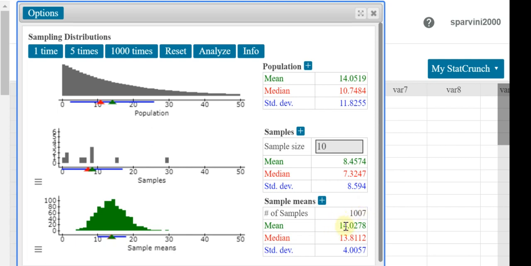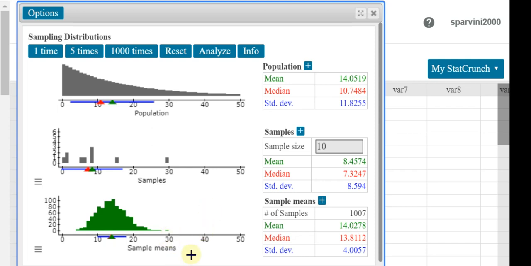Look at the mean, the average 14.03. Look at the mean up here. You see how close they are? Very close. And the standard deviation, again, that number is 11.82 divided by the square root of 10. So far, it's going to be approximately 4. Okay, and then look down here. Let's see, that distribution is almost like the one that's in your textbook. It's slightly skewed to the right, but it's approaching normality, isn't it? You see that? Now, let's do this 30,000 times.